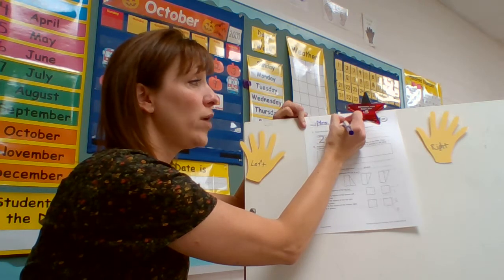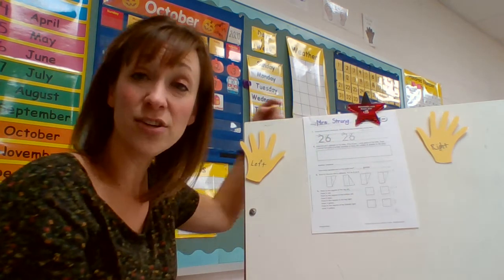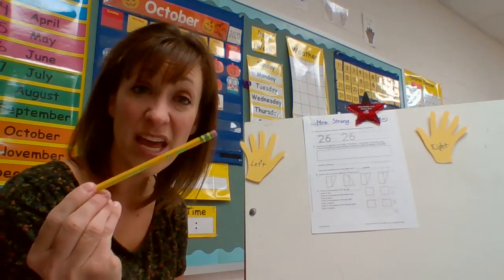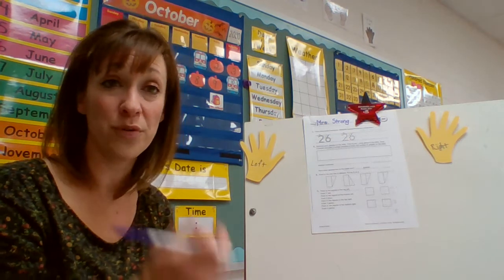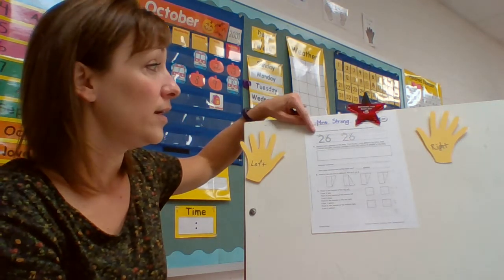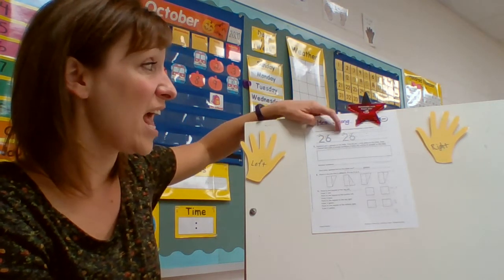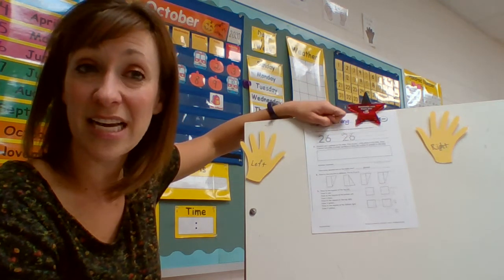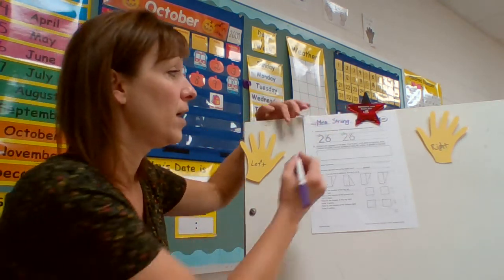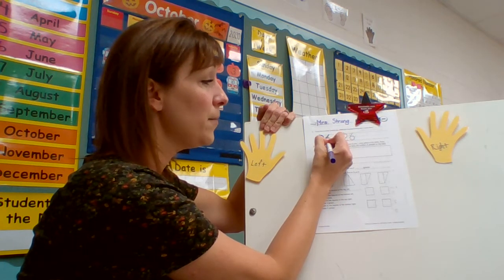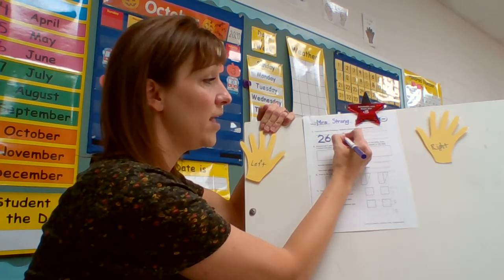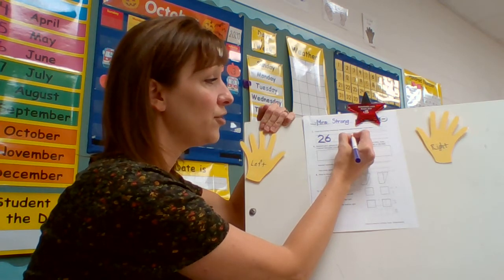Okay, you need to write yours in pencil, so you have an eraser that you can fix any mistakes with, okay? This is what you're going to use. I'm using this so that it shows up brighter on the computer for you to see. Trace the number 26 and then write the number 26 one more time. All right, so we're going to trace the solid gray line and then trace the dotted gray line.